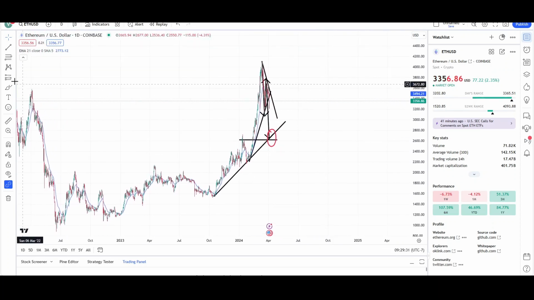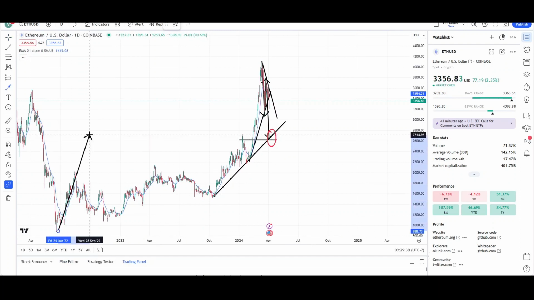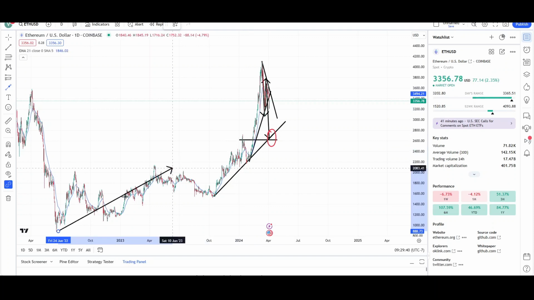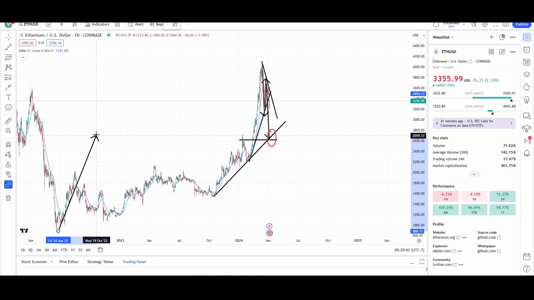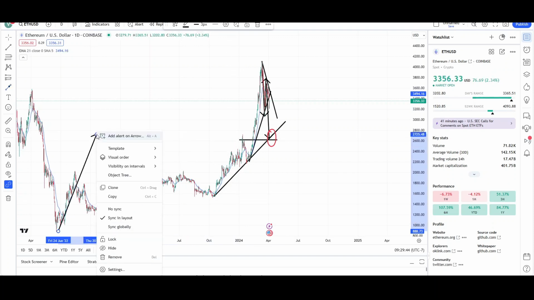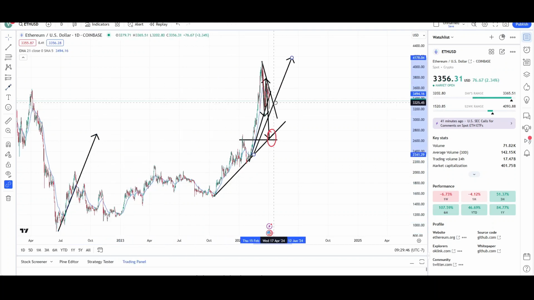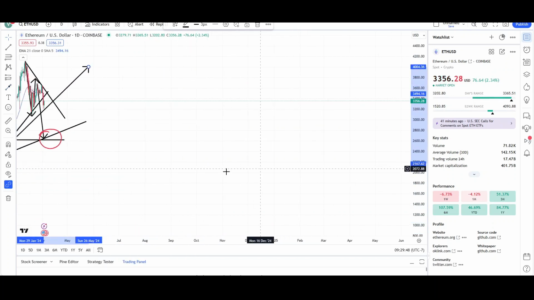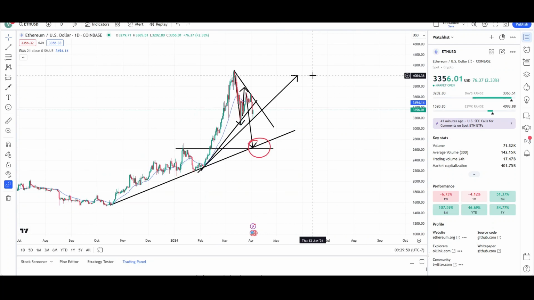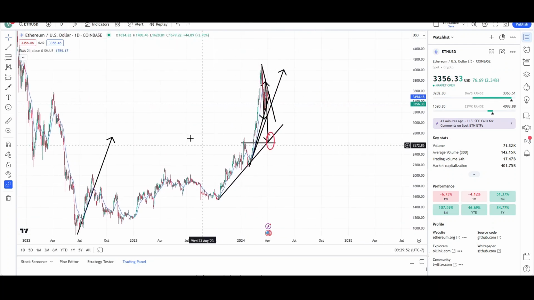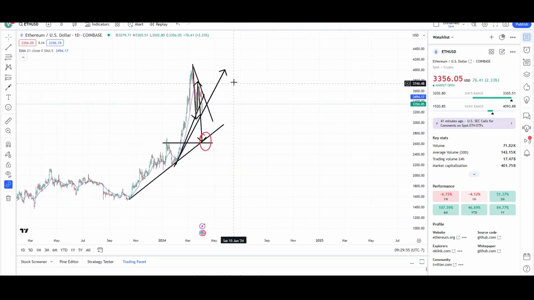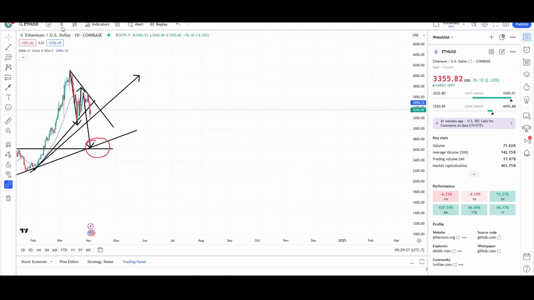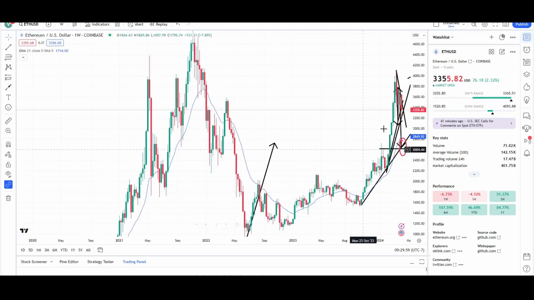We can even do a measured move target. You see that this is all one large leg right over here, starting from the lowest point up to here. All this is one leg. Even though it's drawn out, it's still one impulse up. And then if we clone this and move it down to the bottom, you see it coincides perfectly with the top of that move up higher. So we have the measurement target reached. A strong move down can lead to another strong move down in the future. So I'm expecting more downside.